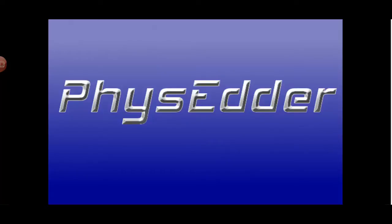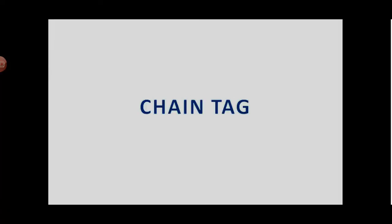The game we're looking at today is called Chain Tag. Now, Chain Tag is a game that tends to work best on a basketball court, and you only tend to need half of that court, and the only real equipment you're going to need is two or three tags just to show who the taggers are at the start of the game. Now, the best way to understand the game, I think, is actually to see it in action.